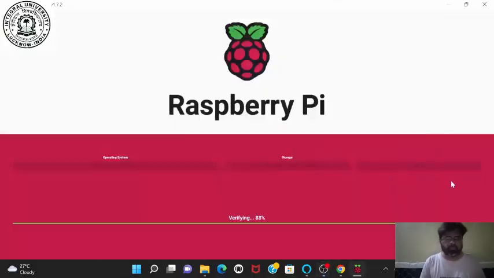Now you can see that the verification process is going to be completed within a few seconds, and after verification your operating system will be flashed properly in the SD card. So there will be a message after the verification also.